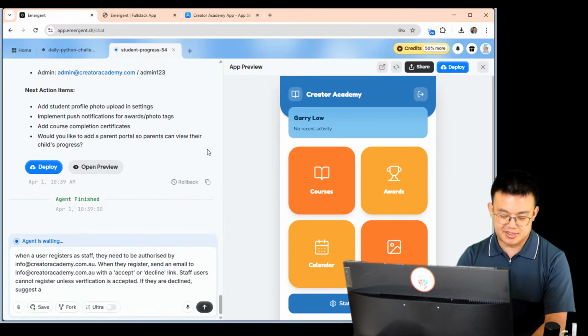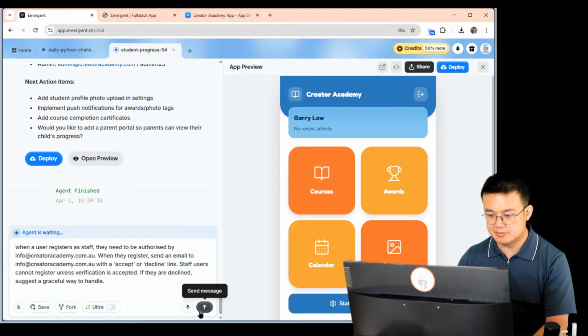Suggest a graceful way to handle. All right, let's try that.